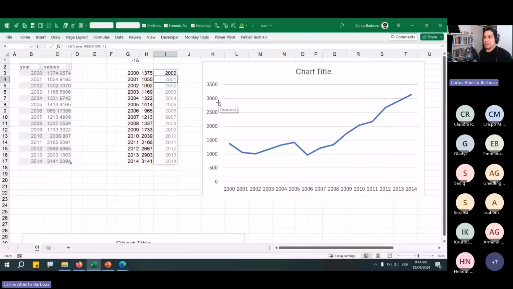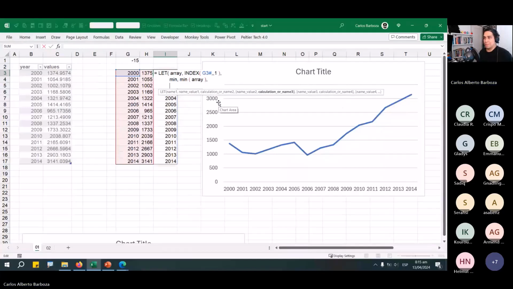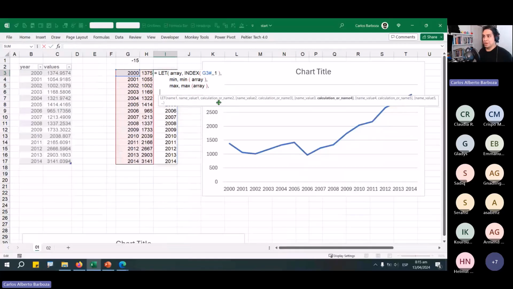And then close that. And now I get just one array from this 2-column, 15 rows array, okay? This is good because now I can say, I want the min of array, and I close parentheses, comma, Alt Enter. Give me another one, max, comma, max of the array. And as you can see, I'm not repeating stuff. I'm actually avoiding redundancy. And this is the modern Excel.